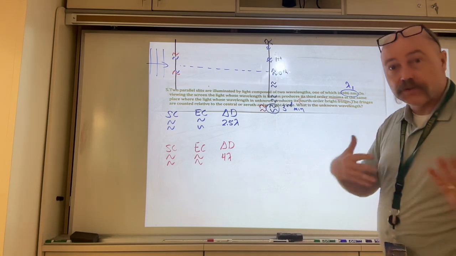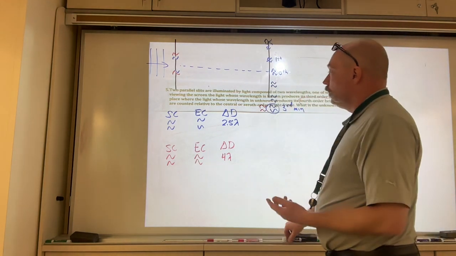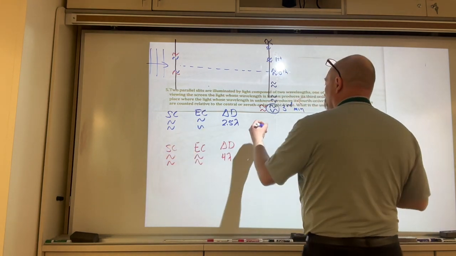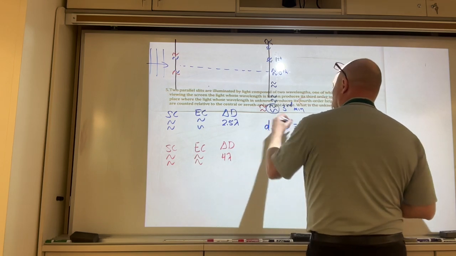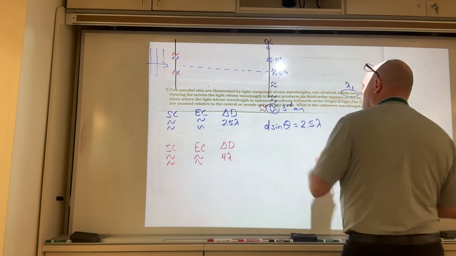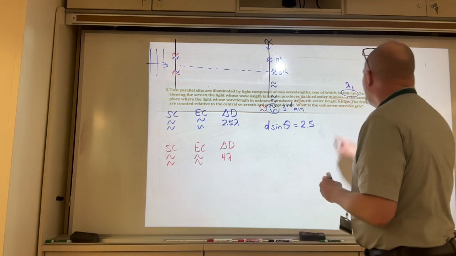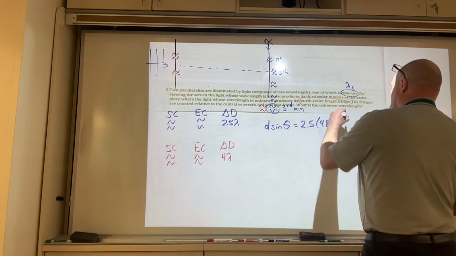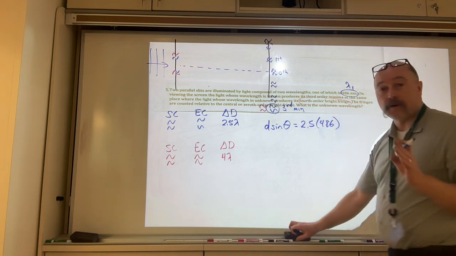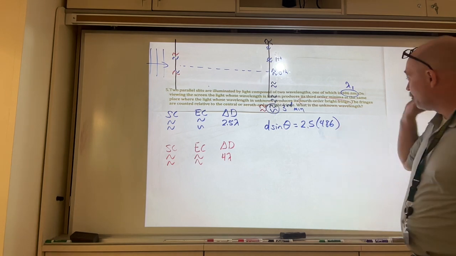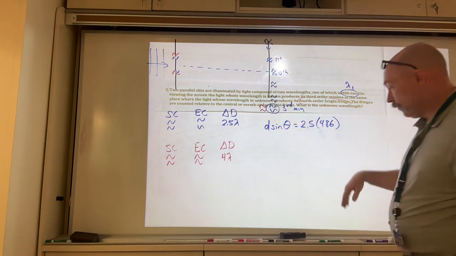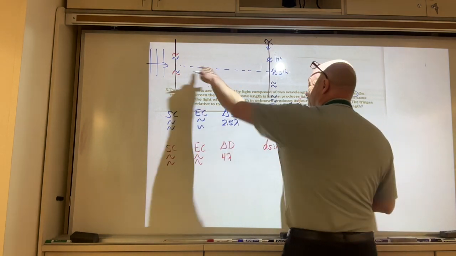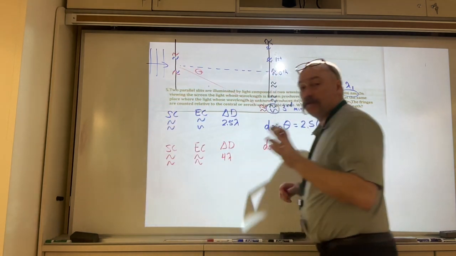So let's set up our equation. You go, okay, well, in this case, I know that d sin theta for the blue has to be equal to 2.5 times the wavelength. And my wavelength is 486. Actually, I'll just leave it in nanometers, so I'll just use 486 because then my final answer would be nanometers. If I was doing it in meters, I'd have to multiply times 10 to the minus 9th, but I don't have to. And then for my red one, I would get d sin theta. Again, remember, it's the same angle because we're looking at that angle. It's going to be the same for both of them.